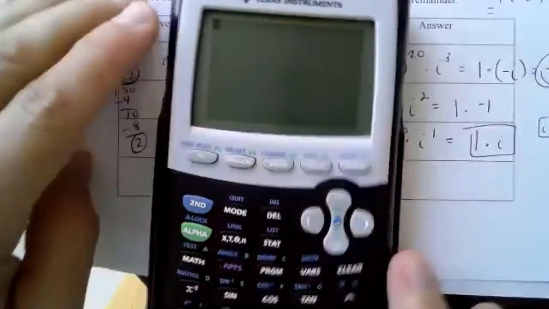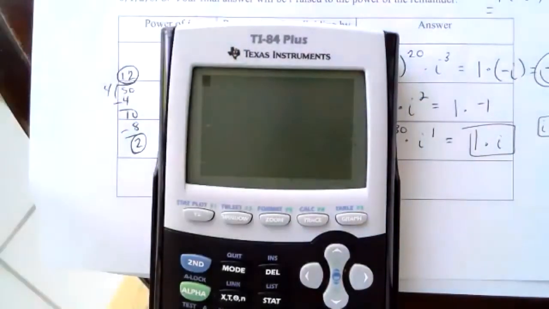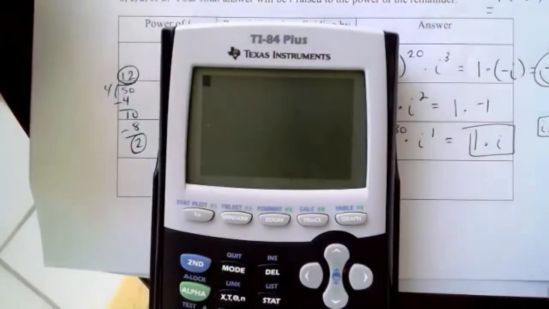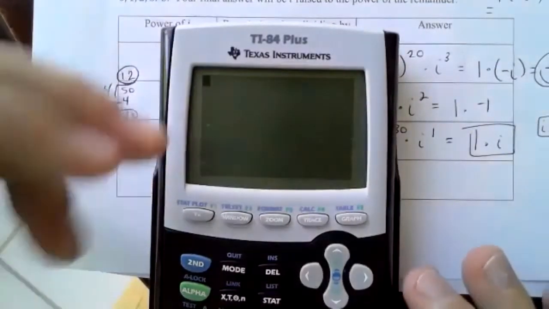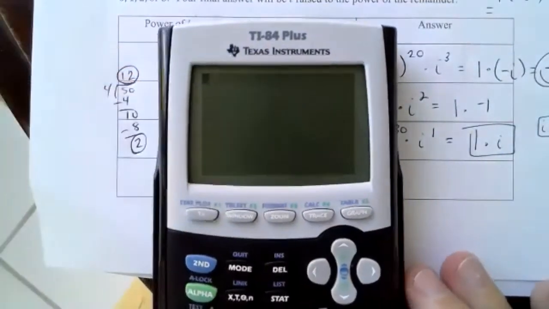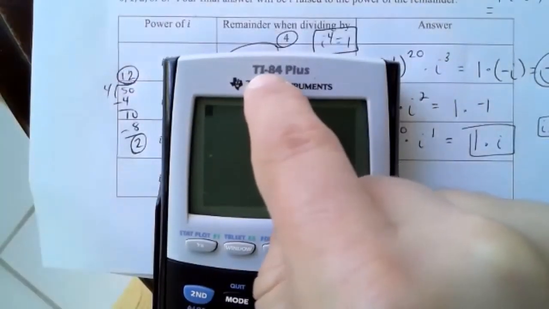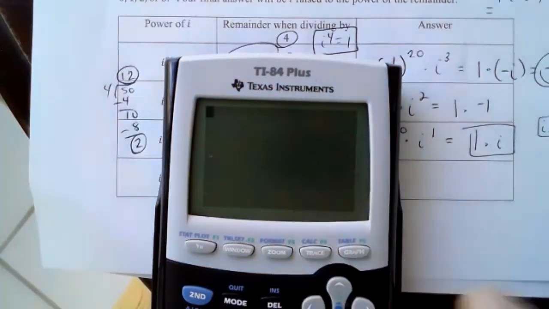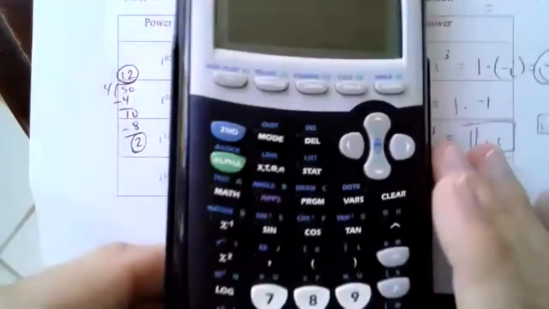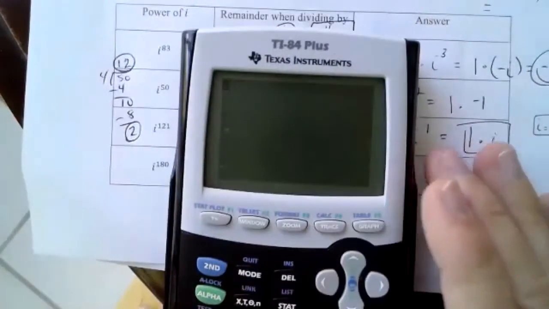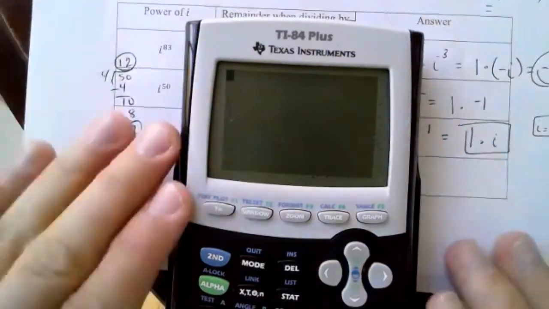And go to yard sales. Go anywhere you can to find this calculator, because a calculator like this, you can find them for like 15 bucks or 10 bucks somewhere if you just look hard enough. And it'll last you all the way through college, okay? Back when I was in college, we had TI-82s and TI-83s. These things are going to be around for a while. So go ahead and try to locate one. You don't have to have this exact model. A TI-82 would be perfect. And those are like $5, all right?